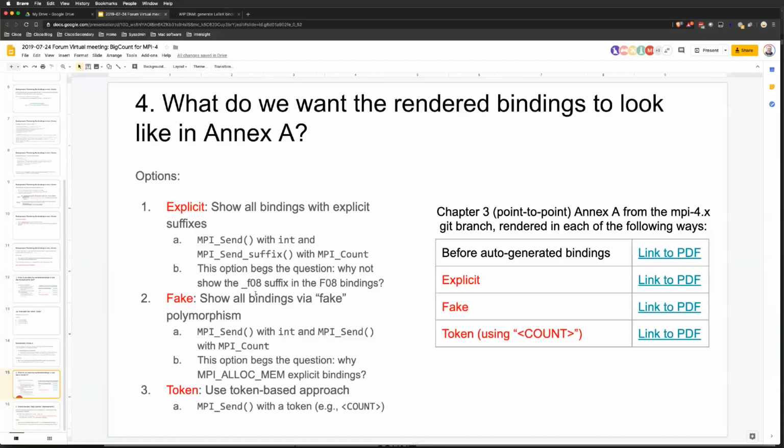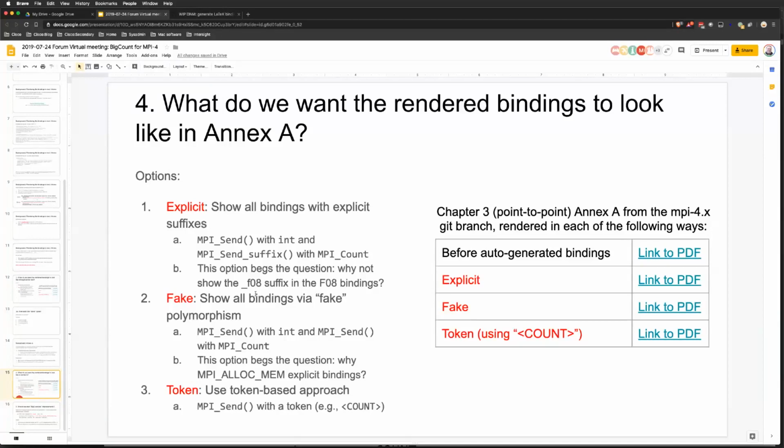All right. Now, how about the contradiction, though, that in the annex they don't elucidate the underscore FO8 suffix? Because that is a contradiction. No, the annex needs to be complete. What I'm saying, Jeff, is that in MPI 3.0 and 3.1, they don't list the underscore FO8 suffixes at all. They only list what the user can call, I guess is the way to say it. They don't list what the symbols are. So maybe that's not a contradiction. I think Jeff is saying that's an errata and it should be fixed as part of this change.